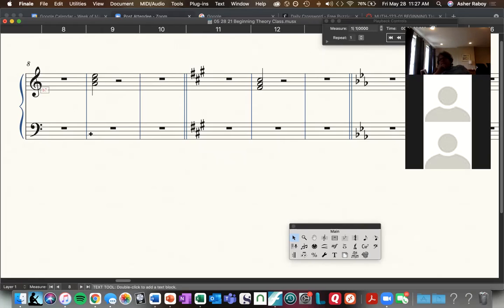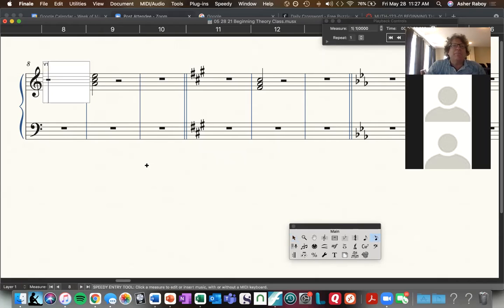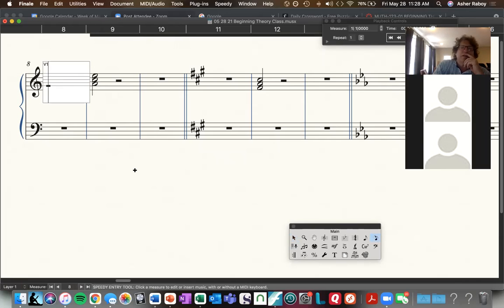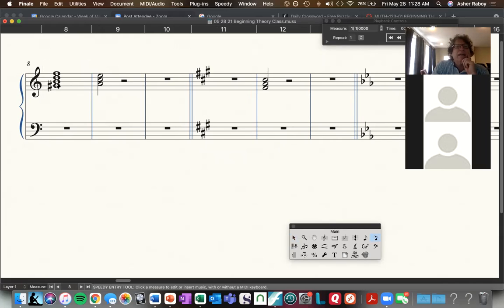One done, two done. Okay, so now what we did before is really the right thing. The only thing is, if A is 7 in natural minor, G, if A is 8, G is 7, but that's a whole step. So we have to remember to sharp the bass. And that gives you this chord. And that's all there is to it.